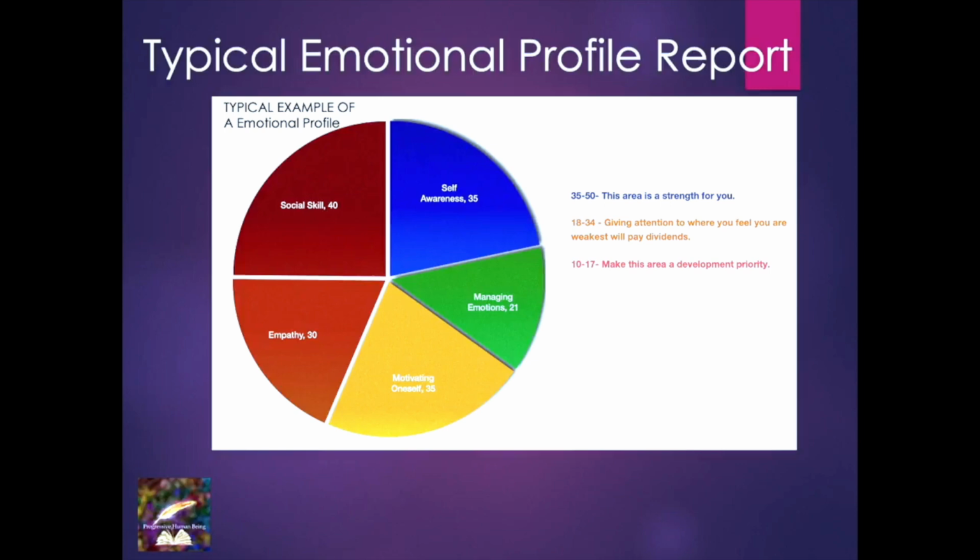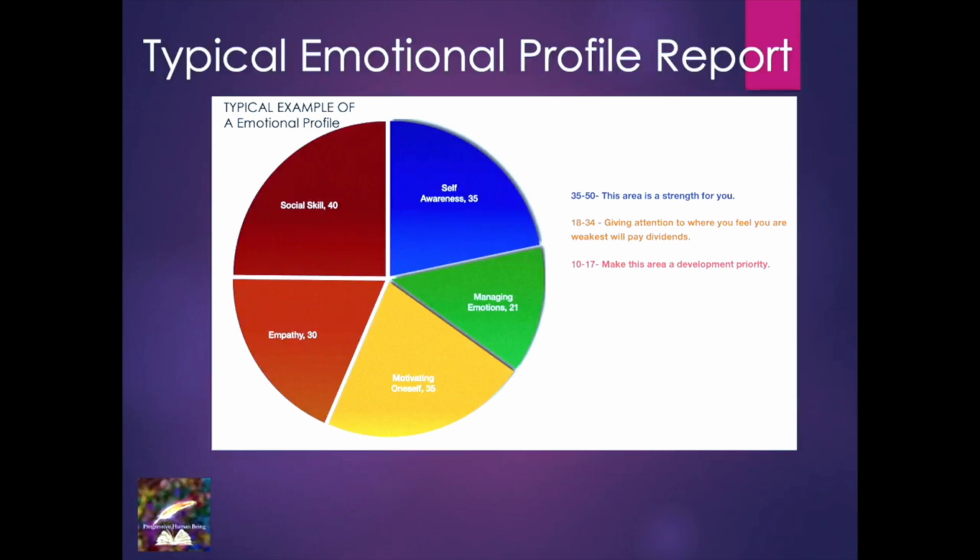If they need to manage emotions and empathy, which is between 18 and 34 in this scoring range, that is, in this person's case, empathy and managing emotions. Well, if they need to do this, they need to get some tools, get some help from resources. Maybe check out the internet and see what kind of exercises or what kind of things they need to look at can be helpful in these two areas. You can even just Google these terms, empathy and managing emotions. What's that about? You get tons of resources on the internet.